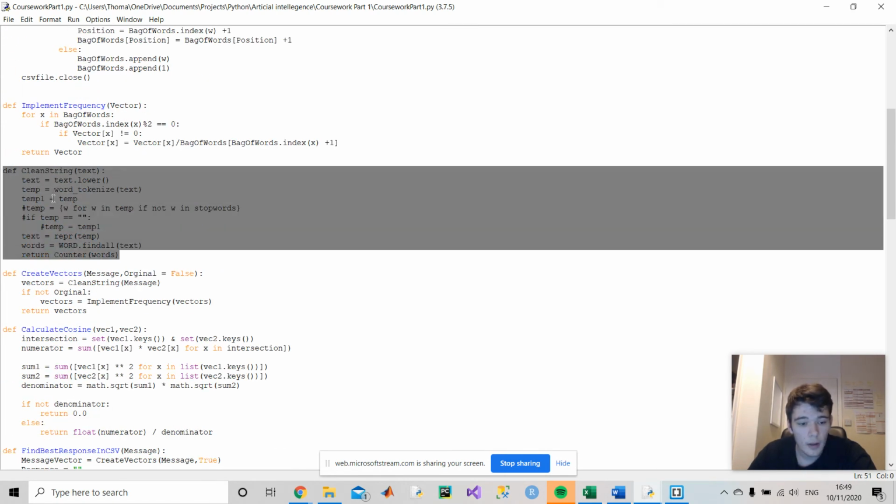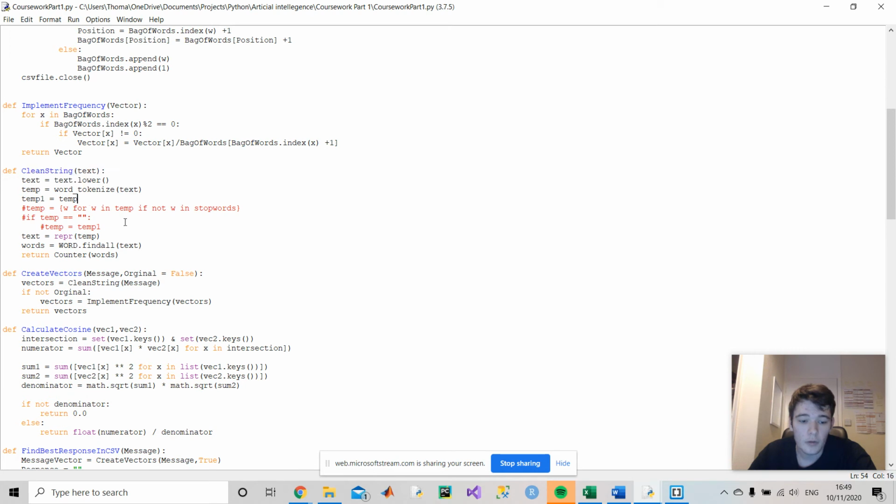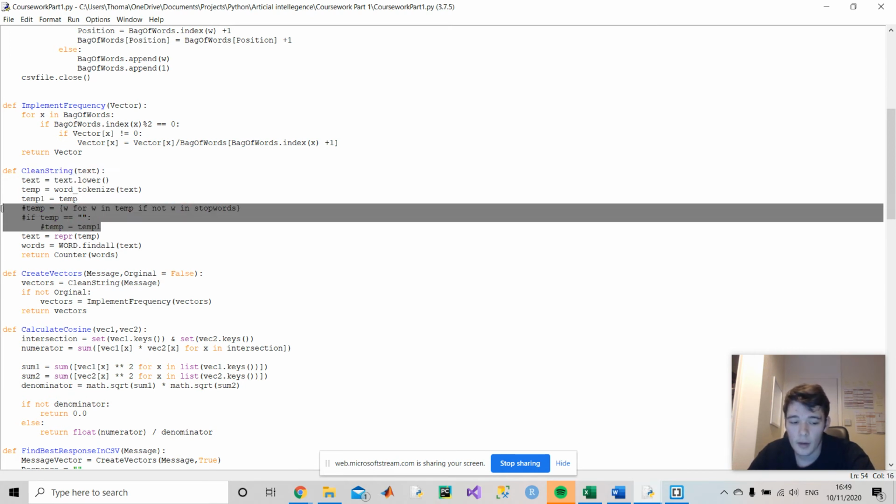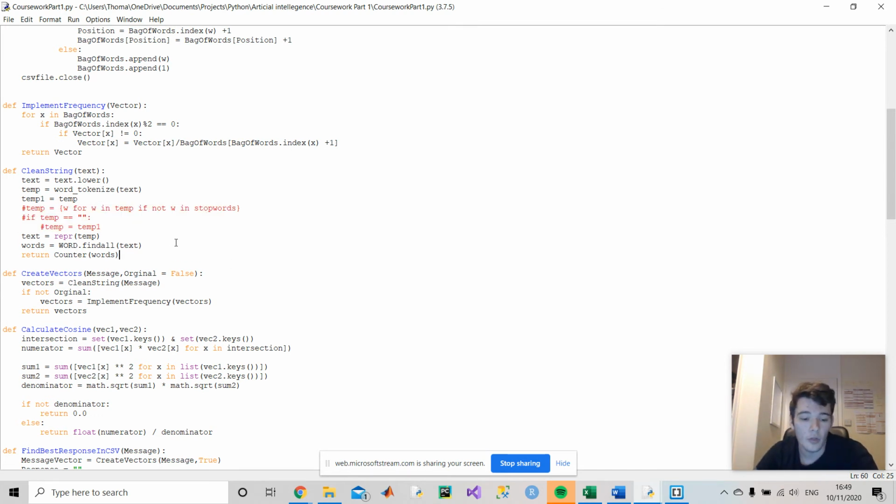Cleaning the string, just making sure, we didn't remove stop words because that did end up hampering the CSV and sometimes removing just all words. But we are trying to get rid of emojis, trying to get rid of links. You see, it breaks it up. Sometimes it recognizes some parts of the link as words, but it's much cleaner than it could be. We'll say that for sure, because it does come in a bit of a weird format from Twitter itself.